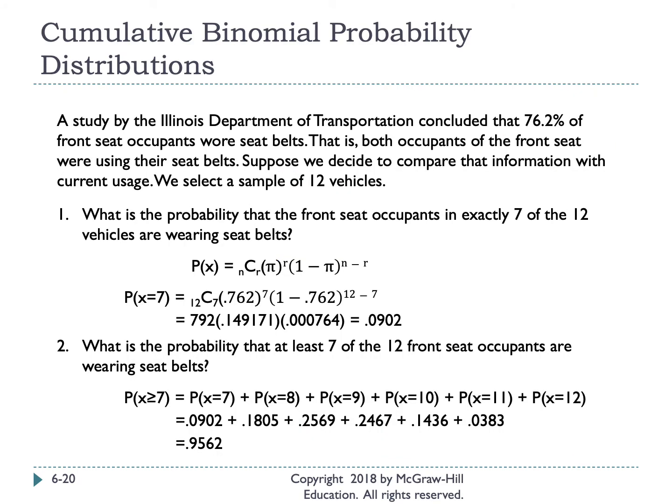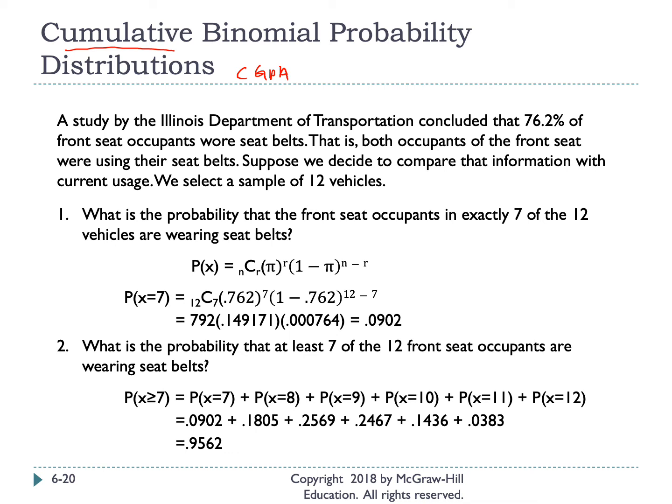Cumulative binomial probability distribution. So what is cumulative? Let's say we talk about your CGPA. What is CGPA? Cumulative grade point average. Cumulative refers to the combination or summation of all your grades in the whole semesters, right? So when we talk about cumulative here, it is also referring to the total or summation of all. So let's look at the example.